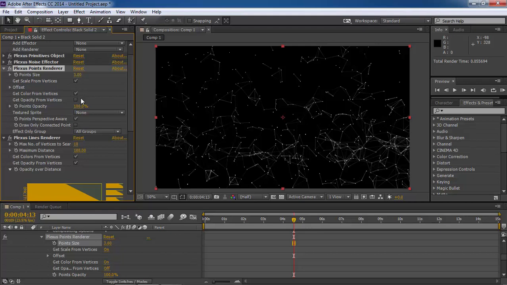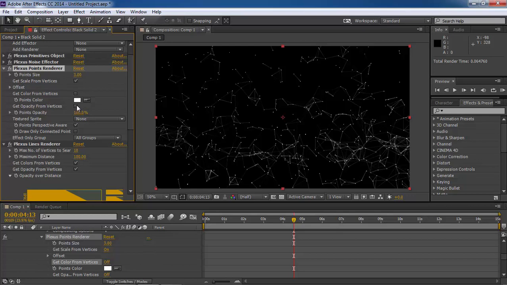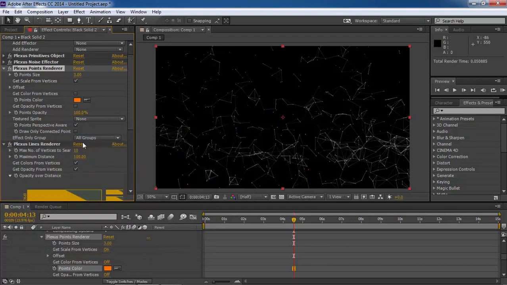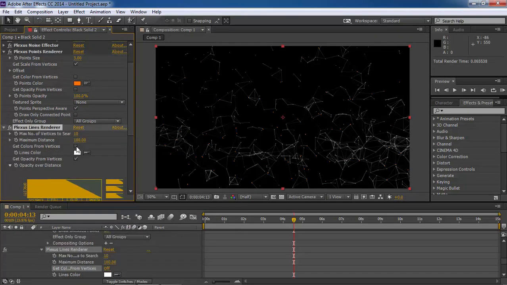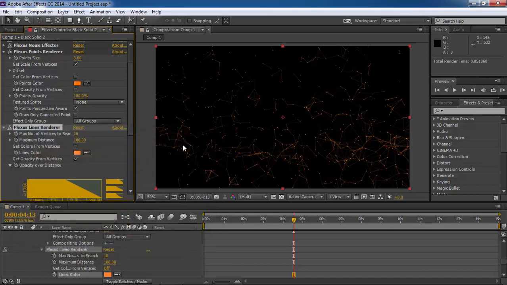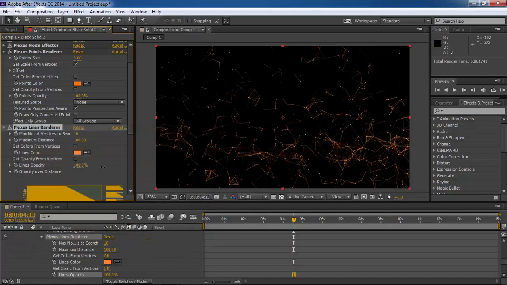Points are now more highlighted. If you turn off Get Color from Vertices, you will be able to change the point color manually. You get the same options for lines. But besides this, we can also apply random colors to our particles, which we will talk about in the next lecture.